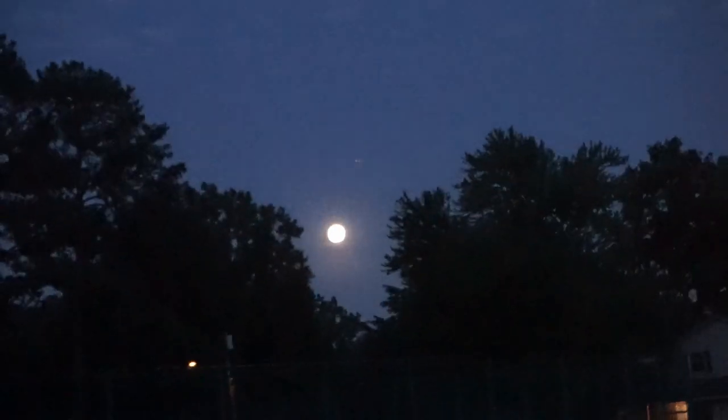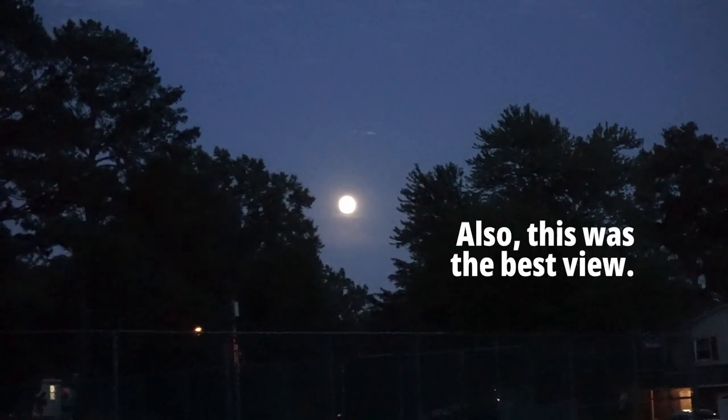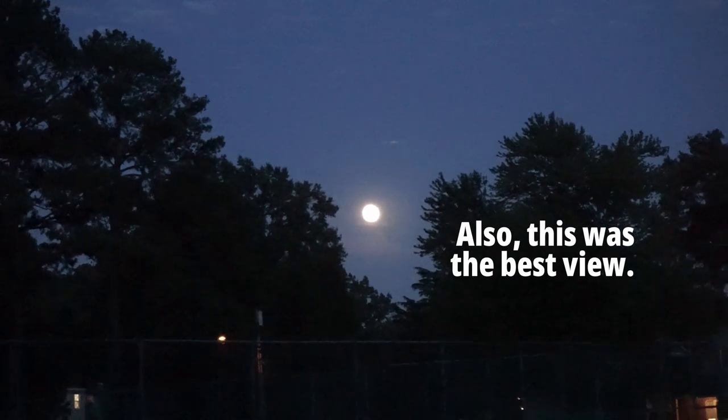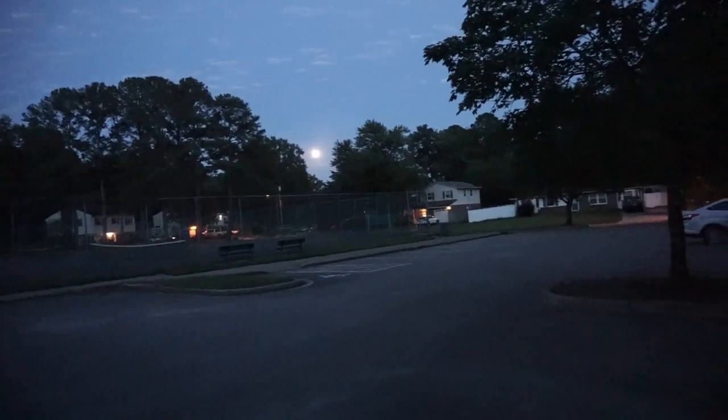Anyways, guys, not even related, but look at that beauty. I'm not sure if you guys can see that, but that's a yellow moon. I'm not sure if your camera can actually pick up how good that looks. Neither can mine. But seriously, that's cool. I'm on like 8,000 ISO, so that's why it looks so legit. That's how you can see everything right now.